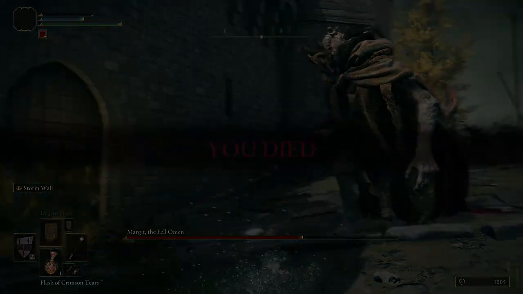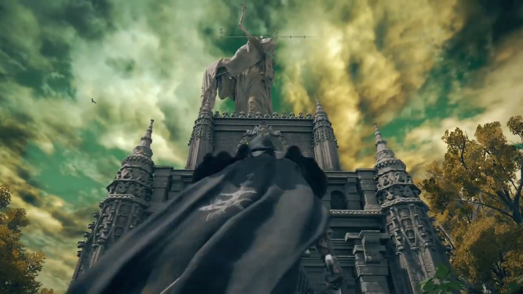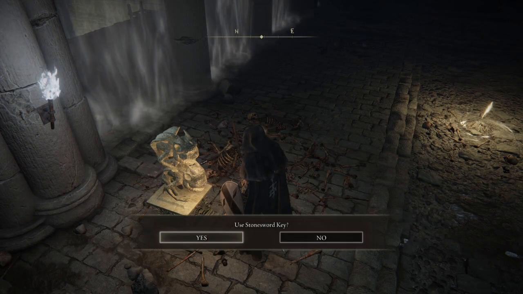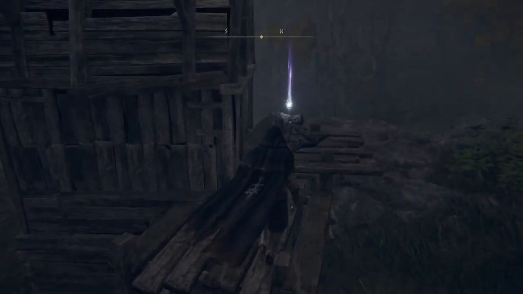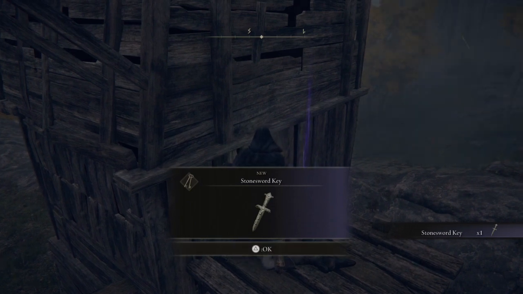And the first one that popped into my mind is the church or chapel that you come out of after completing the tutorial, because I remember there was an imp statue that I didn't have the proper item for, and I just found that item a few hours ago at that shack up on Stormhill.